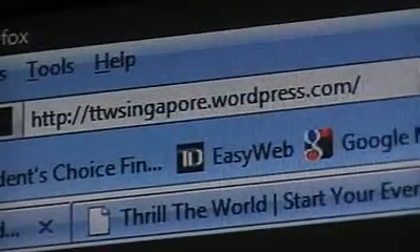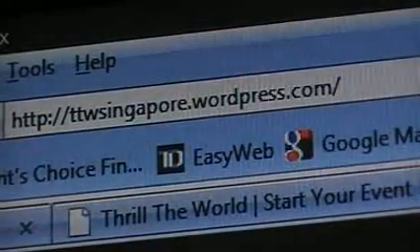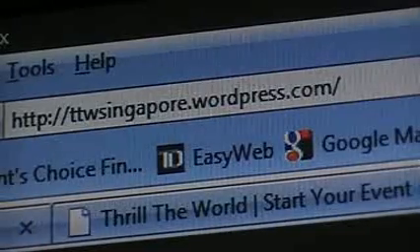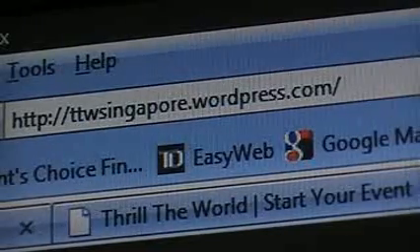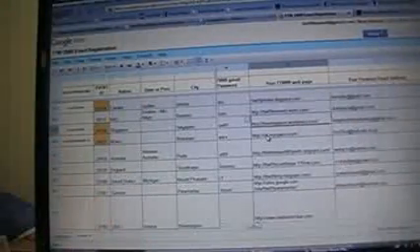Here's the main thing with the website. The URL must have any of the following: TTW, TTW09, Thrill09, Thrill the World, or some variation of Thrill the World TTW, okay? It has to have that in the URL. Now it can be at the beginning or it can be at the end. So if I have my own website, inessence.com, I can make a page that says inessence.com/TTW. That's legit.